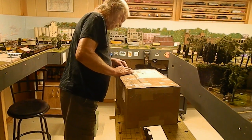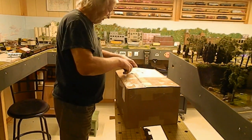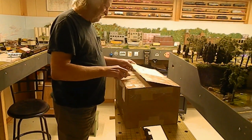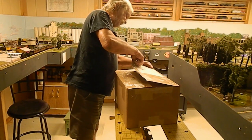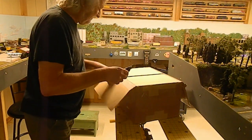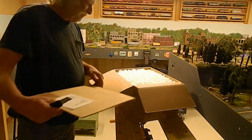Keith had called me last week and wanted to know if I wanted to go ahead and ship the box. The amount had grown considerably — this package was up to three hundred and some dollars. I said there's no way I spent that much money, not since the last box I got from them anyway. We started going through the box and found that several items in it did not belong to me. Number one was some sort of an engine from MTH — I haven't bought anything from MTH and I don't particularly care for MTH.